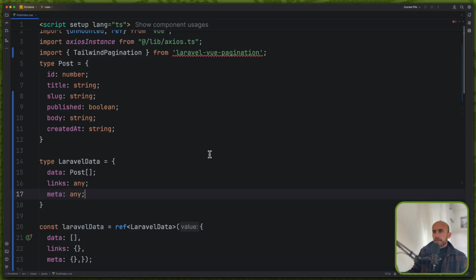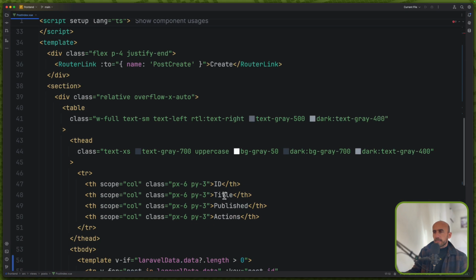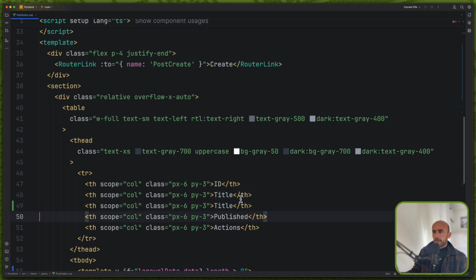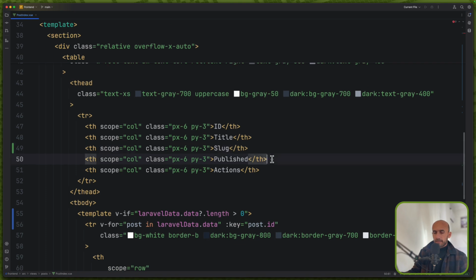Oh yeah, let's scroll down and add the title, published. Also, I'm going to copy this and paste for slug to display the slug, and also the created_at.